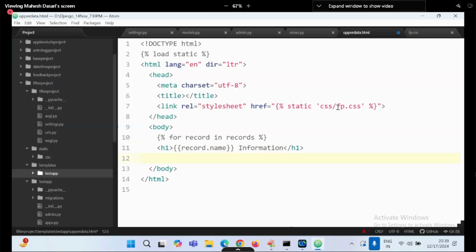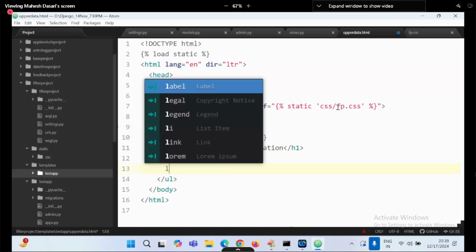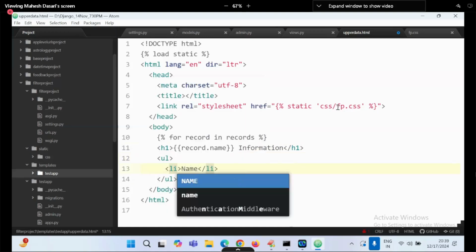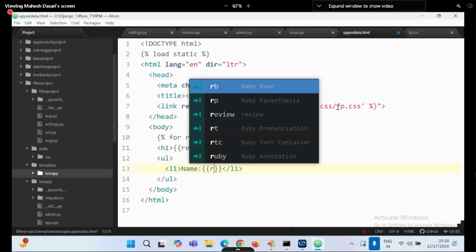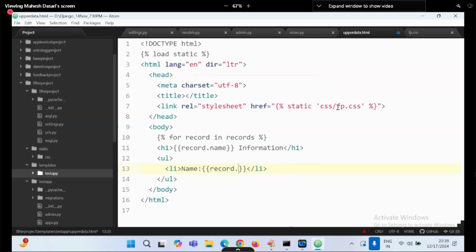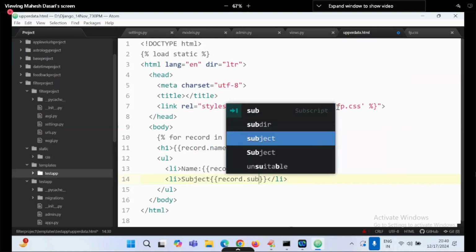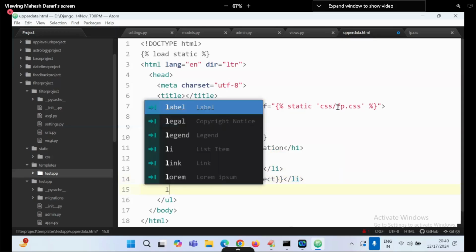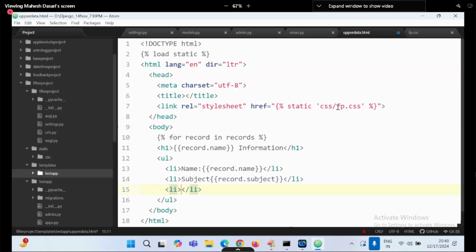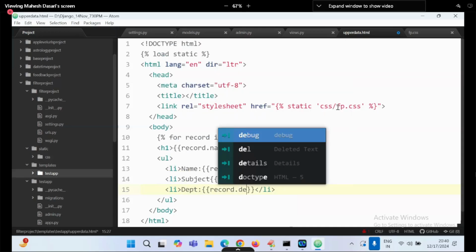In this unordered list, list element name colon curly brace record dot name. One more list element subject curly brace record dot subject. One more list element department curly brace record dot dept.